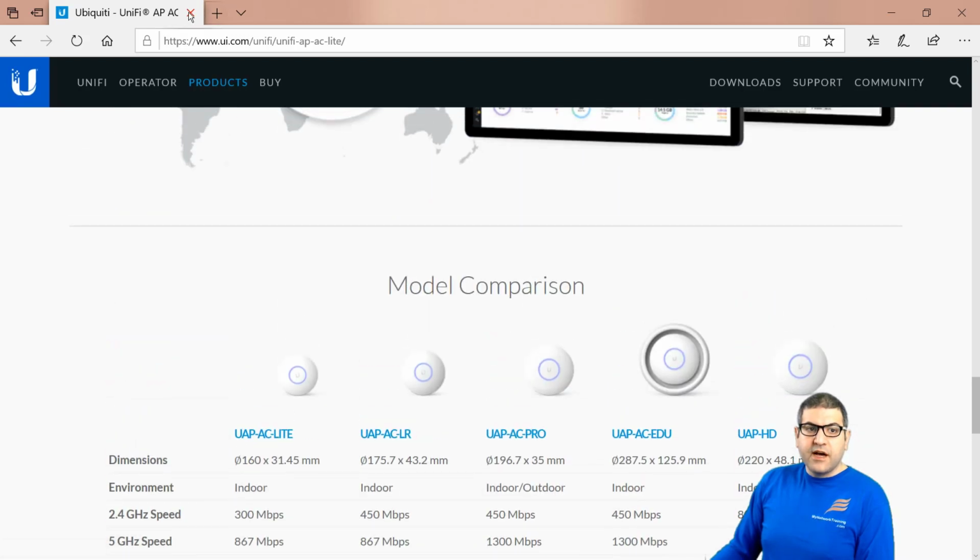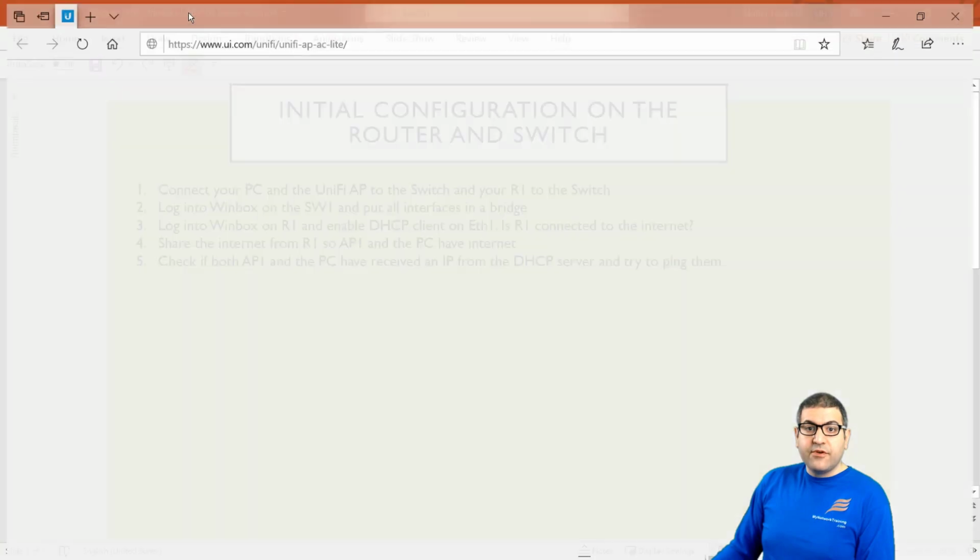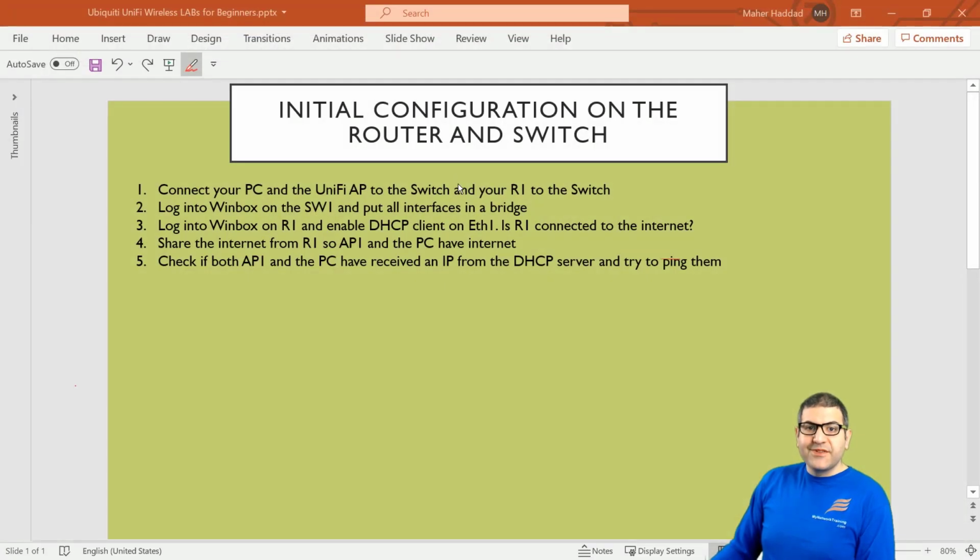Now for the other products, which are the routers and the switches, I just have a hub light for router, and the switch I'm using CRS. Actually, I don't think it's hub light, it's hex S. Yes, I'm using for the router a hex S, and for the switch I'm using the CRS, so series 100. So those are the products that I'm using for this course. Now let's go back to the points and start doing them.